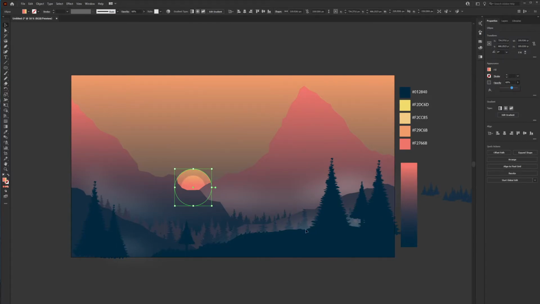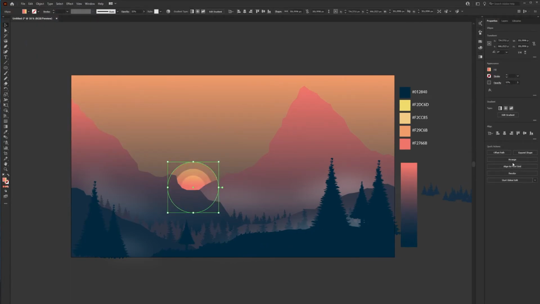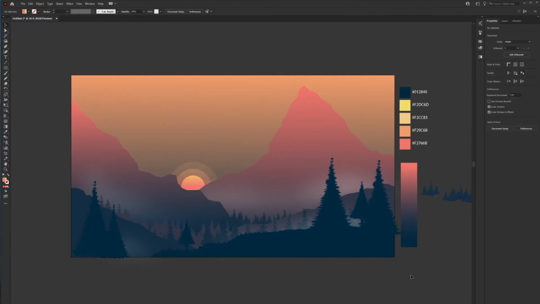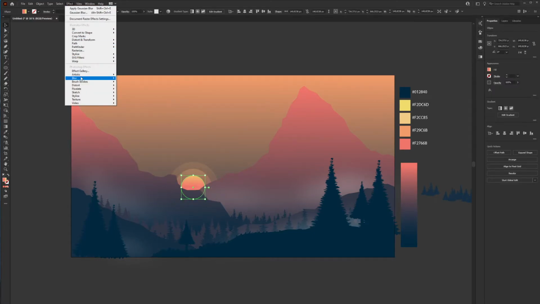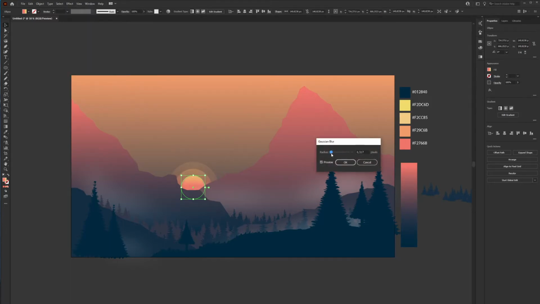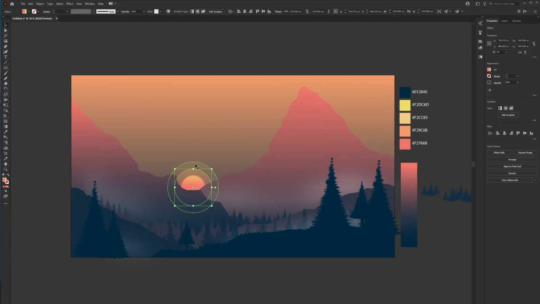And decrease the opacity a little bit. The same process one more time. Copy the shape in the same place. Change the size and opacity. Now I can send them to behind. Okay, these are our sun rays. I'm going to add a small blur in here. Looks good. Also the same for the rays.